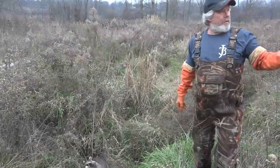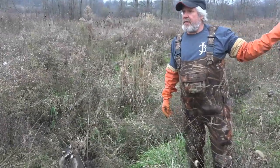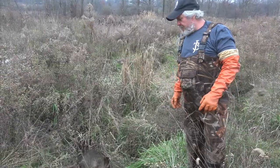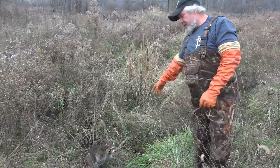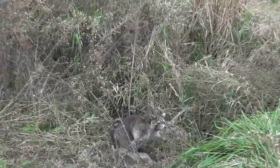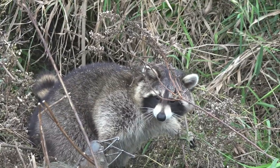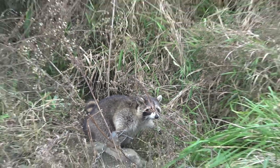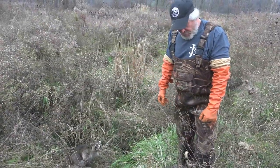All right, here we are at a chicken farm. They raise chickens here, and he said they have a lot of problems with raccoons getting in and stuff like that. There's a nice big boar coon to prove it — Diablo. We had one there, two here — so three traps, one raccoon. We'll take it. Diablo's doing awesome.